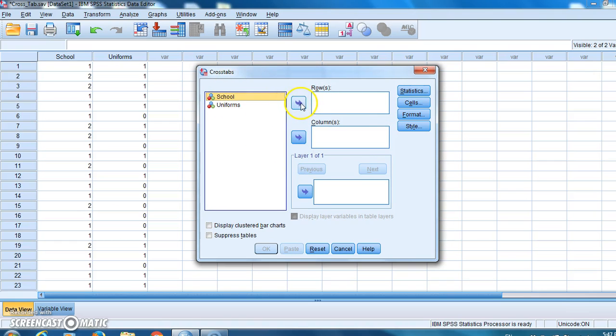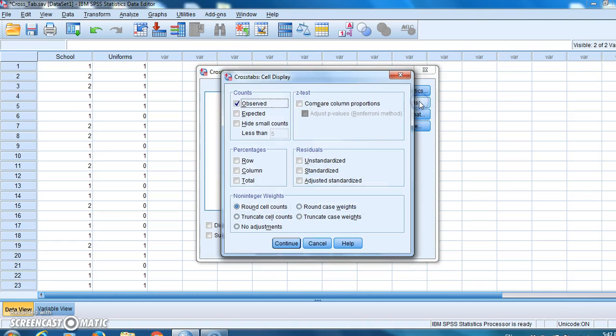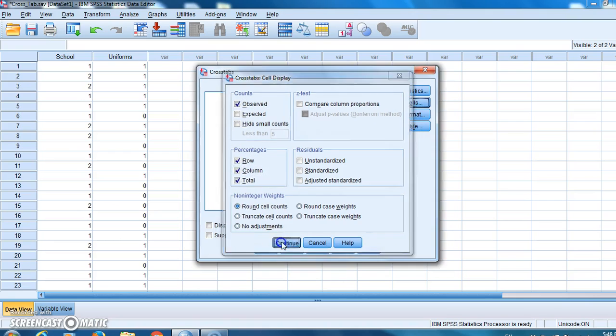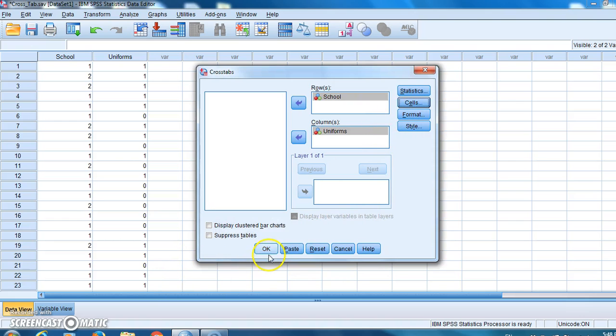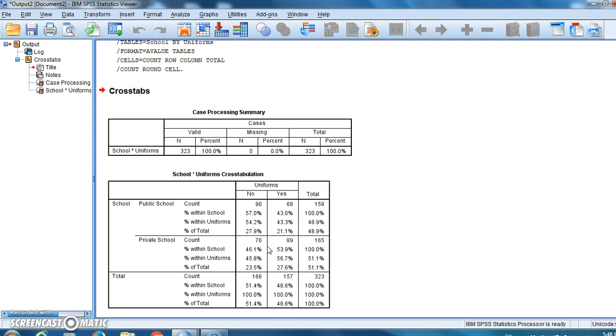I'm going to select schools to be my rows, and I want whether students like or don't like uniforms to be my columns, and then the next thing I'm going to click is cells, and I want to ask for the percentages on the row, column, and total. And I'm going to go ahead and do OK.